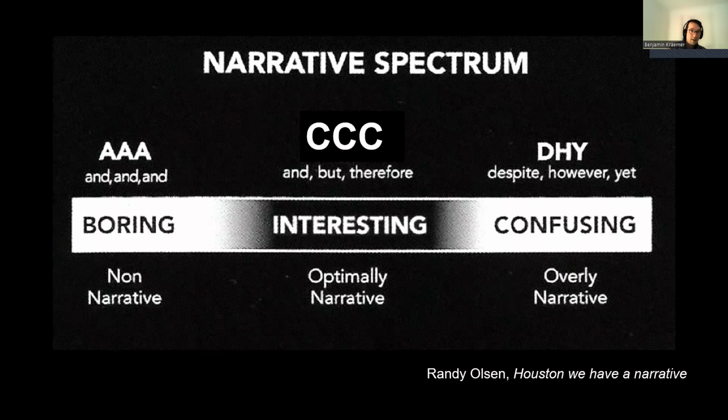The opposite side of this spectrum is non-narrative. Here it's called the and structure. It has a whole lot of context, but without an interesting contradiction. If you've ever had someone read your writing or listen to a talk you gave and had the question, why should I care? You could be using the and style of communication. We're going to be coming back to this narrative spectrum idea later in the workshop, but I wanted to introduce it here just to give you a sense of what it means.